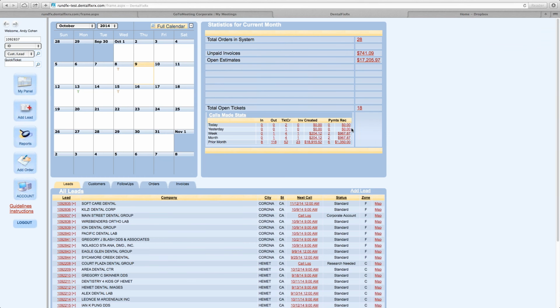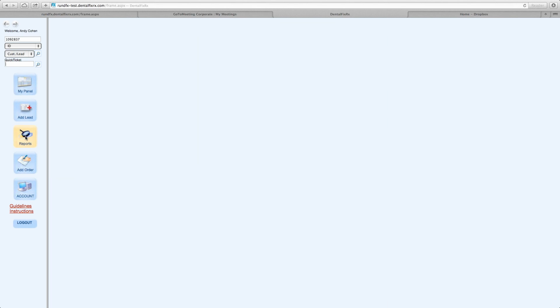The last thing I want to mention is there is also a ticket report. So we viewed total open tickets. I mentioned in our previous video that all these red numbers hyperlink you to reports in the system. I want to give you an example of one of those reports.